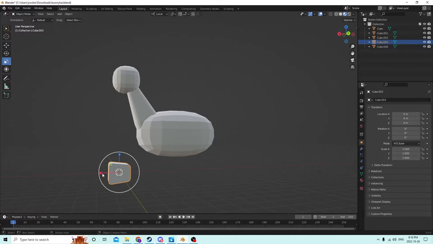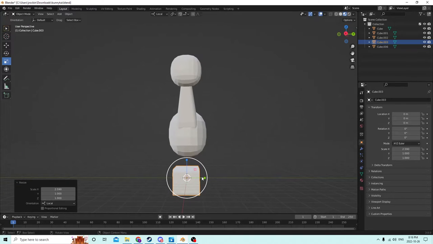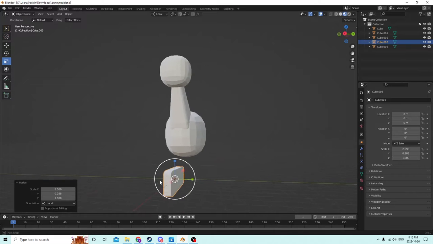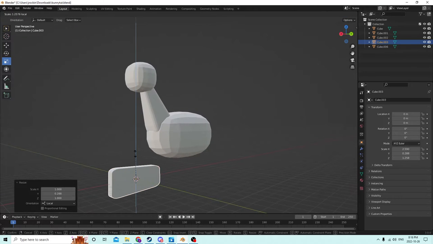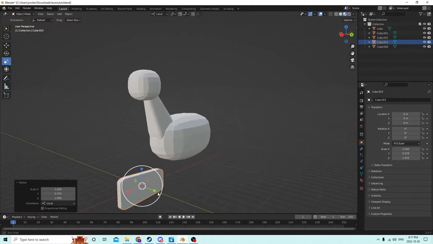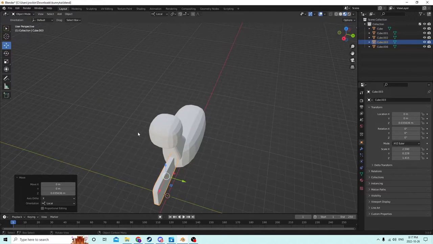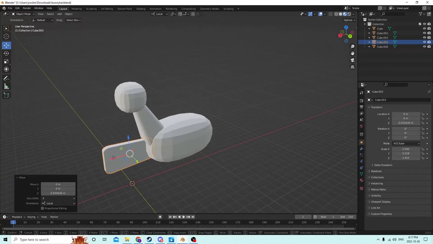Hopefully as we stretch it out, there's more of a difference from end to end, which there seems to be, so I think this is going to work. Okay. Going to have to make it a little more proportion as to what you want. Remember, it's a low poly, so it just kind of has to look like something's there, you know what I mean? You can go the other way that we showed you before. It's kind of up to you what you prefer.